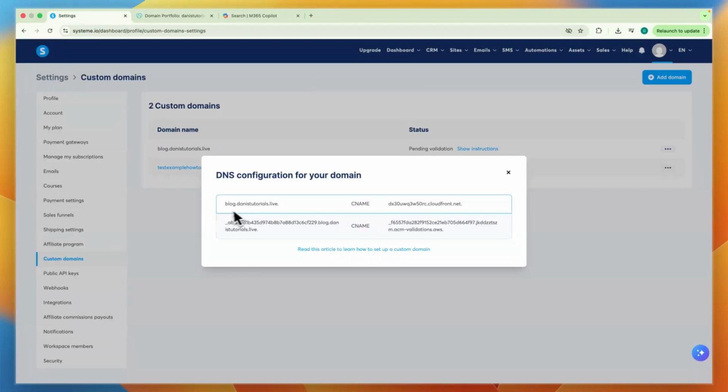Now, after doing that, I actually went with blog right here since I already connected www to another account. But right here, you will then get some settings. So these are DNS settings. Now, this may look difficult, but it really isn't. So first, right here, you have blog.yourdomain or whatever else you added. For me, it's blog. So you just want to take this first part here. And as you can see, this is a CNAME record.